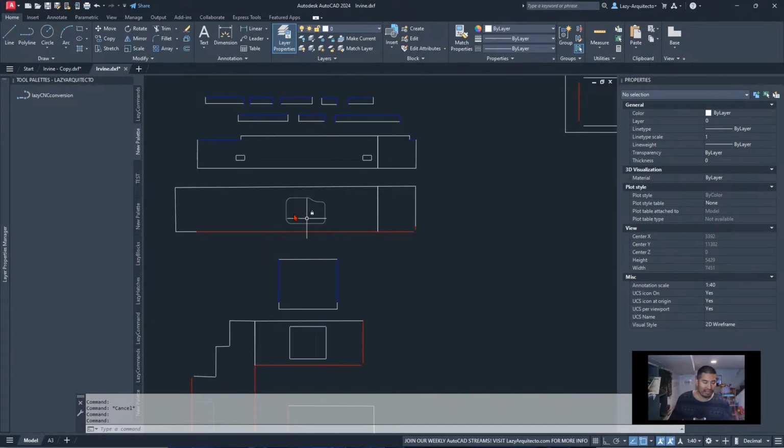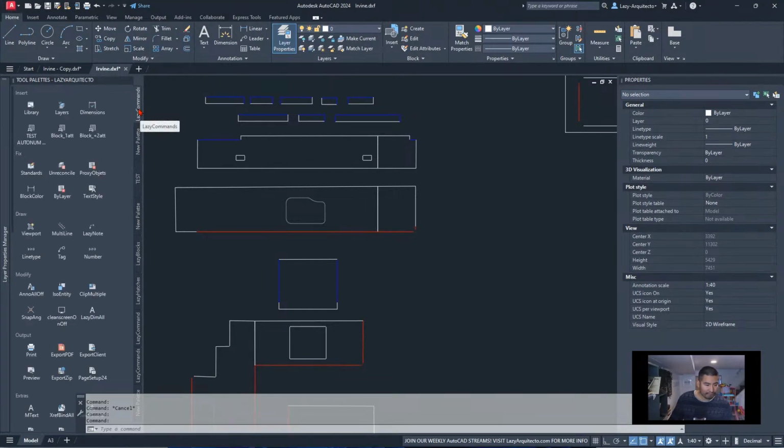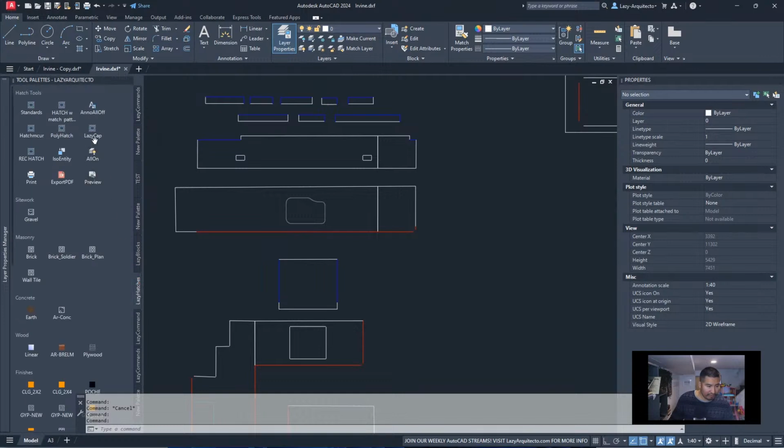So I kind of already created a command for this before, I believe. So I have this lazy cup. Probably you remember from another video. This was a way to close open boundaries to hatch quickly.